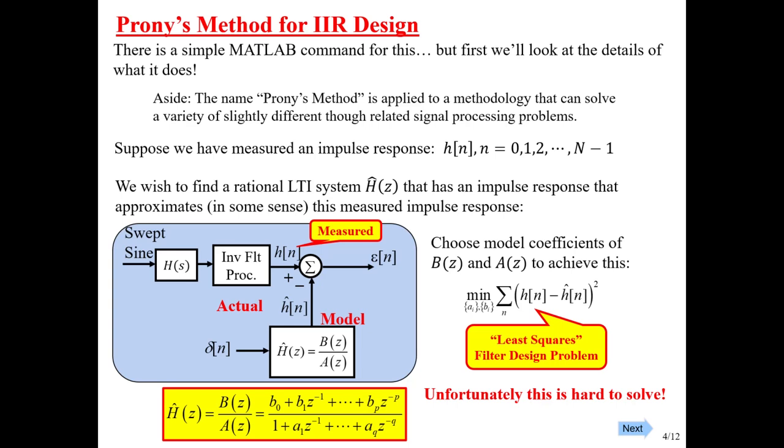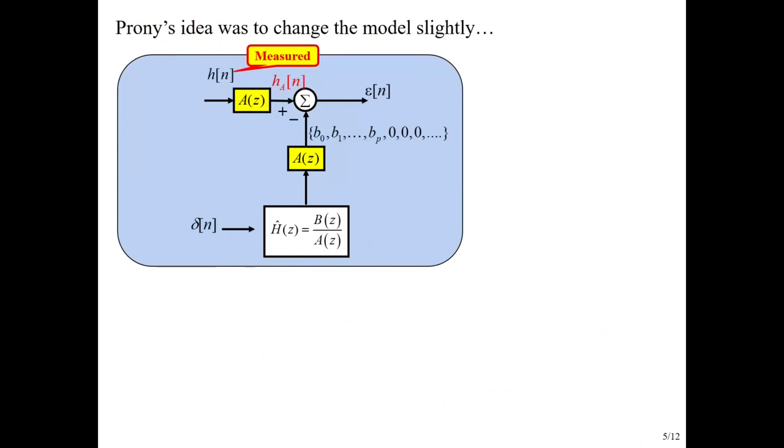But here's the cool thing. Prony's idea, way back in Fourier's time, so we're talking like the late 1700s, was solving a problem similar to this. Not exactly this, but similar, and encountered this nonlinear least squares problem, and said, I don't have access to computers back in the 1700s, so I need to make this simple so I can do it by hand. And so he reformulated the problem, and this was the idea.